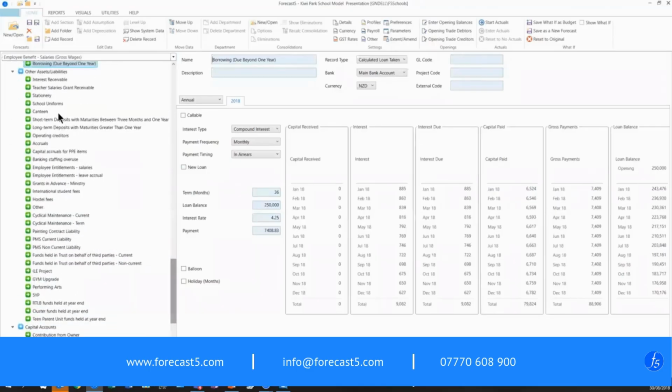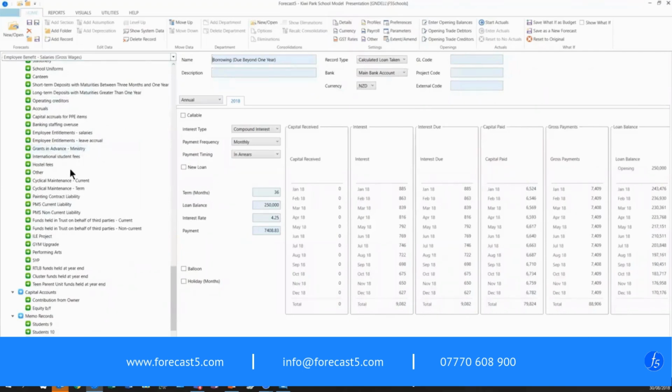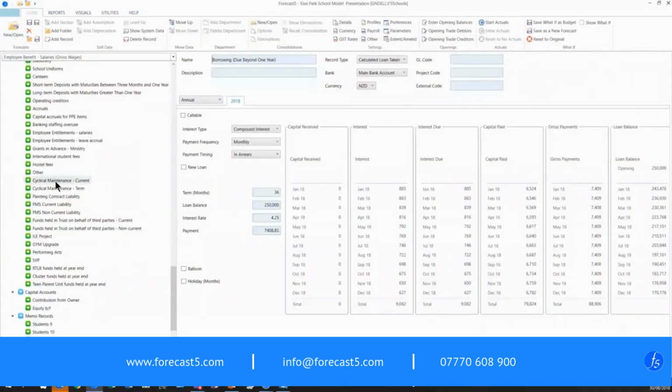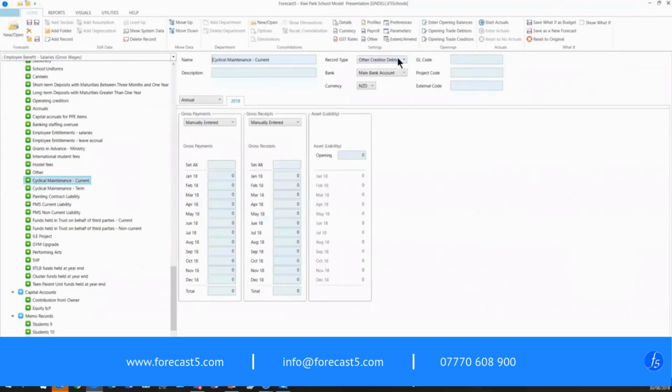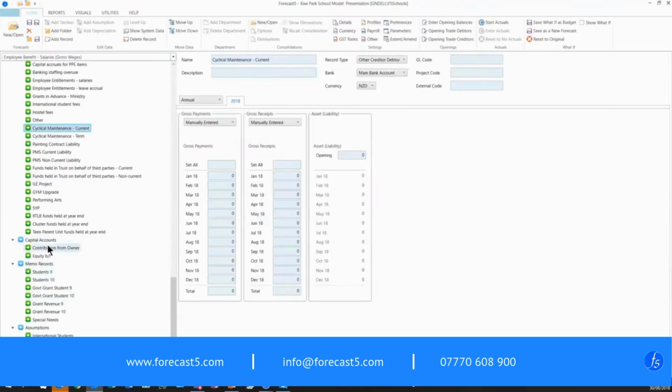We have an area for other assets and liabilities. Because we handle the bank, the fixed assets, the term loans, accruals, prepayments, all of those things are handled. You're left with this list of other assets and records that you might want to include. They're all built from this screen here, and you can add them as you need. There's a range of types of these records: other creditor, debtor, long-term liability. Finally, we come down into a capital accounts area. These are just reserves, and they can be anything from reserves to capital changes and the equity brought forward.